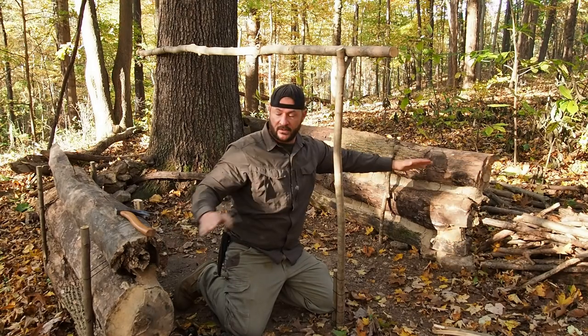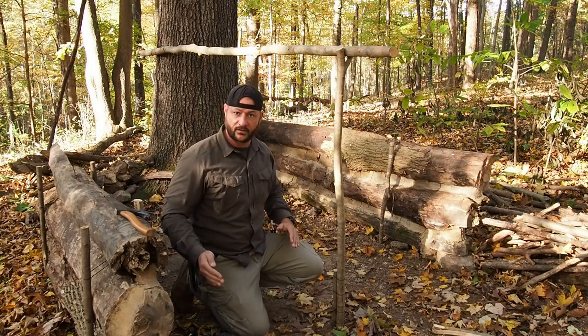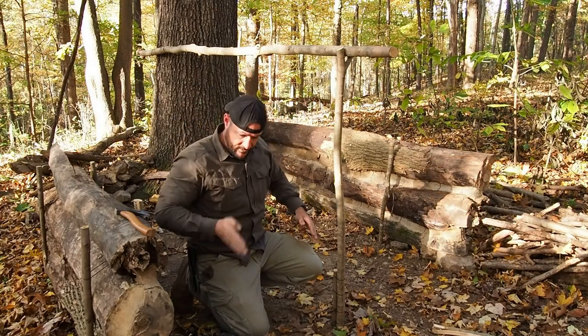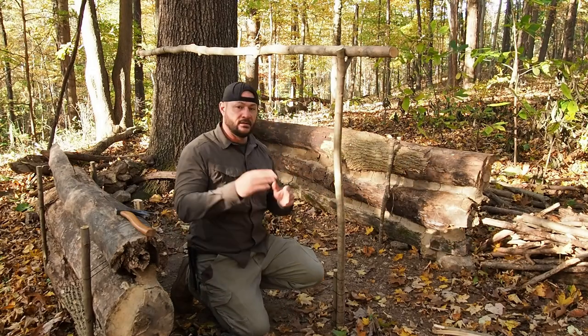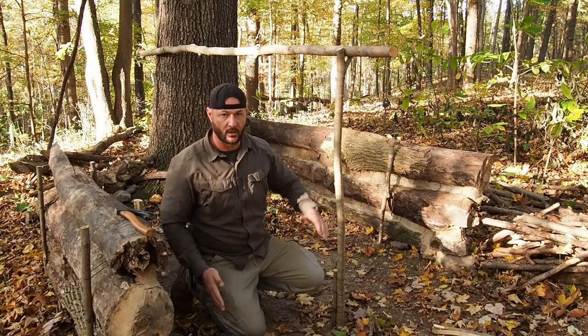Everybody tracking, everybody following me? Boom. Then from here, verticals hammered into the ground and tied off to my A-frame. Boom, boom, boom, boom, boom, boom, boom. Leaving a spot probably about 2 foot wide by about 3 foot tall for a door.